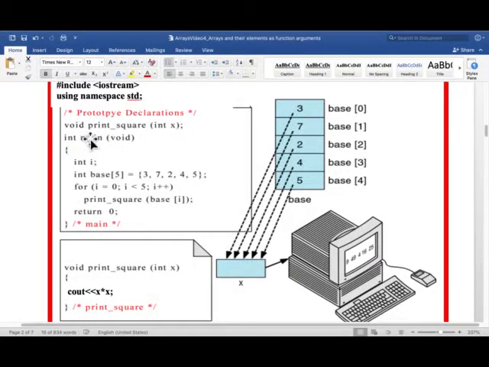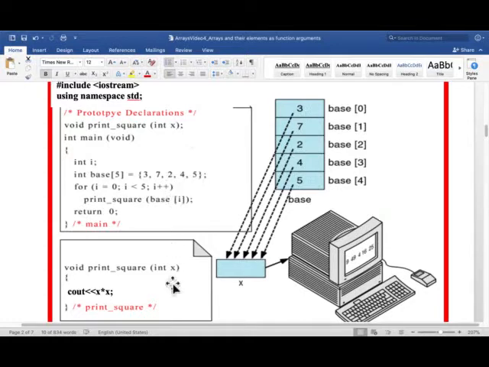So we have a function void print_square(int x). Notice here, whether we pass one element of the array, integer array, to the function or any other integer, function prototype does not care what you pass to it. So there's no effect of one element of array being passed to the prototype of this function, print square.